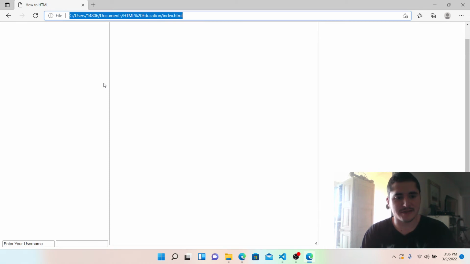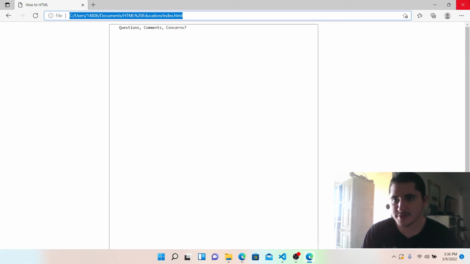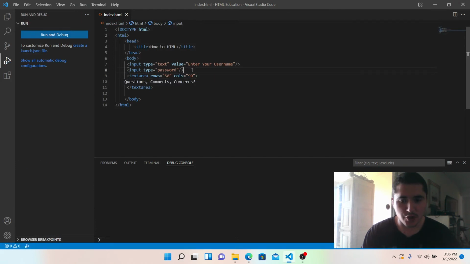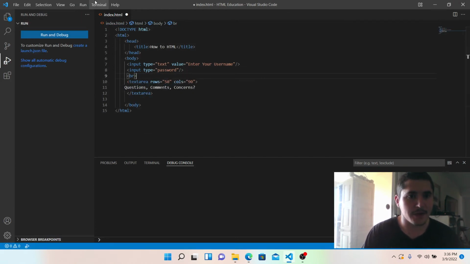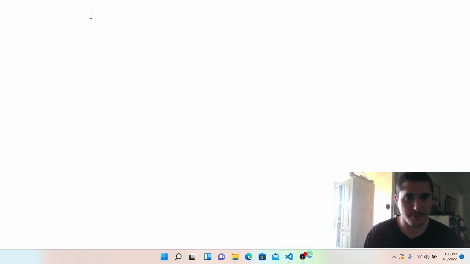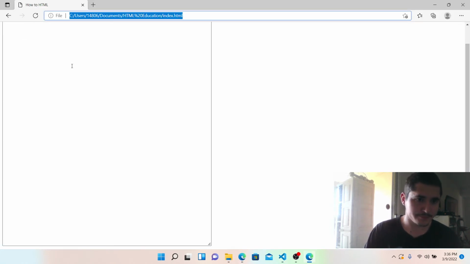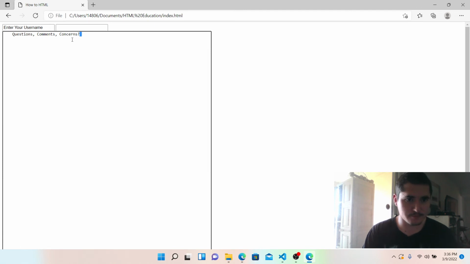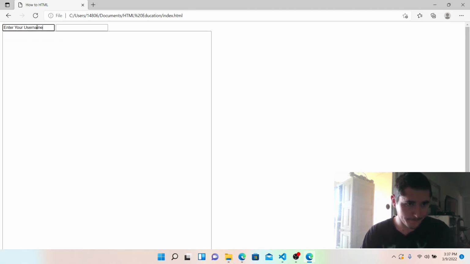When it's off base like this and it just doesn't add up, you're going to see these down here. The way you want to fix that is between this one and this one, you want to add a line break. All right, and then it's going to end up doing this. There you are. So now it's right underneath there, and that's basically how you use them.